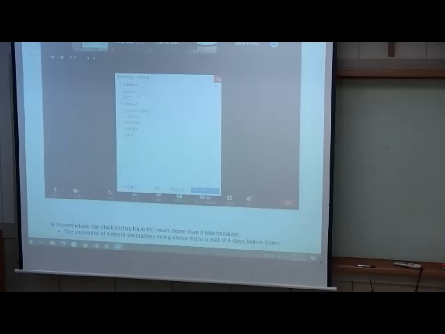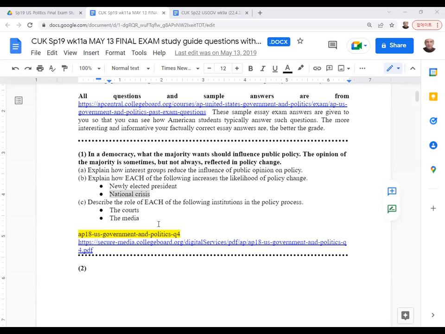And media could play a role in informing the people of the process of policy making, so that a lot of people could indirectly participate in the political process.